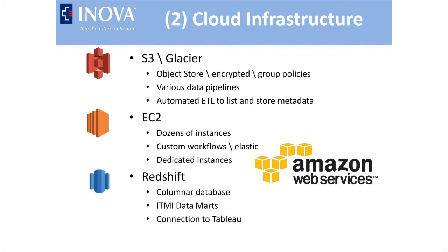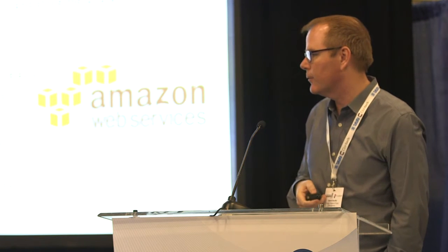Our cloud environment is Amazon. We have S3, which is object-based storage — it took us about a year to negotiate the BAA, as Amazon initially didn't want to deal with patient data. We use encryption and group policies to be HIPAA compliant. We use EC2 — their elastic compute — which allows us to spin up and spin down dedicated compute instances on the fly for our scientists; they had to be dedicated in order to meet HIPAA compliance, so there are no shared instances. We also have a columnar petabyte-scale database called Redshift, where we store what we call our ITMI data marts — custom data subsets for collaborators and researchers — and we provide visualization tools like Tableau. We get about 30 or 40 different requests from collaborators at the NIH weekly and park those data sets there.